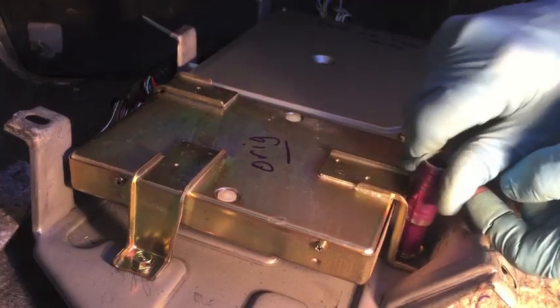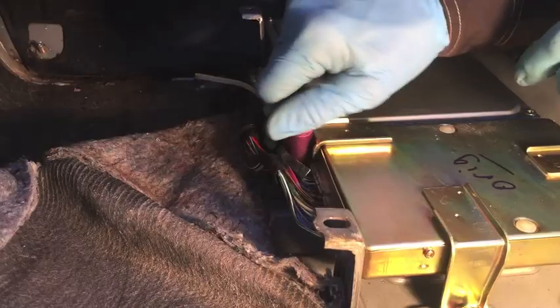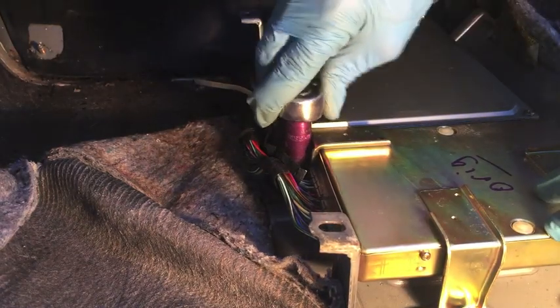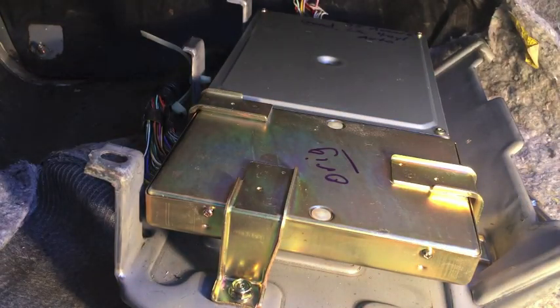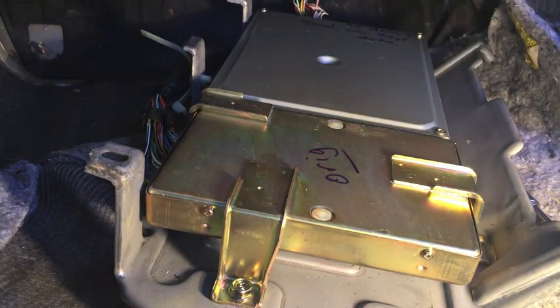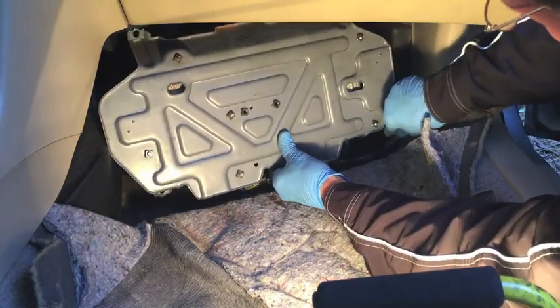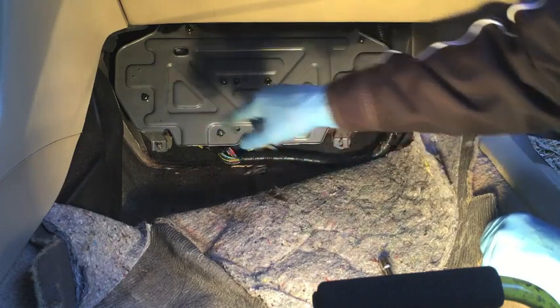Now the TCU. This one in the back by the wires can be a pain to get started. Everything's back on tight. I'll put the kick plate back in position — you just put the kick plate right back where you got it from. It can be a little tricky working it back in there, but get it over all four posts.